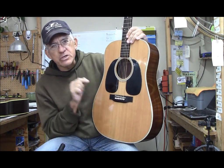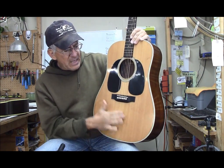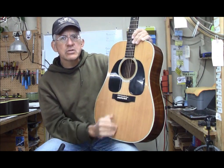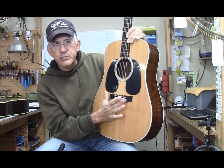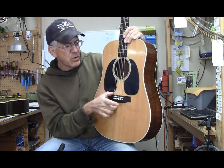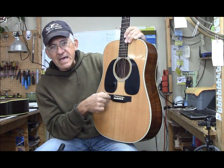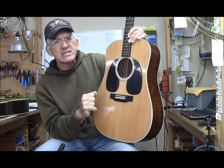Normally, I scoot the bridge, especially when I'm doing a new bridge play. But lately, especially with guitars like this where the top is really nice, or for whatever reason I don't want to disturb the bridge plate, maybe there's already a replaced bridge plate, so it's got a small maple plate, and it's got a K&K pickup on it, and I don't want to go in and disturb that system.